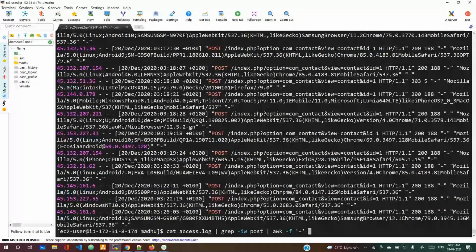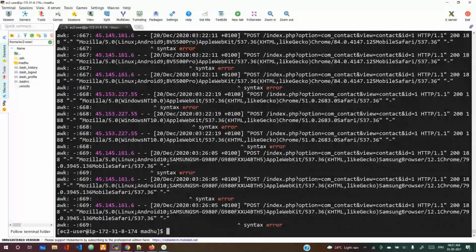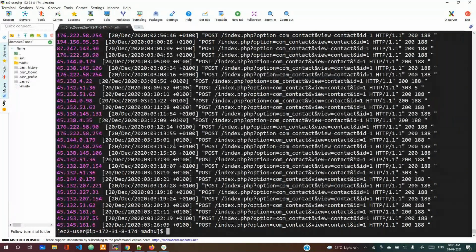Single quotes and then curly braces and then print column one, then space, even a comma, whatever it will be. Print dollar, which column? First column this, second column is this, and third column this, and then print $3. Now what happened? It shows a syntax error. Now what I'm going to do? It's a capital F, not a small f. It's a capital F for field separator. Now it came. This output is the entire third column basically.